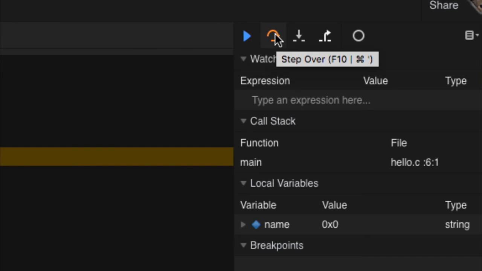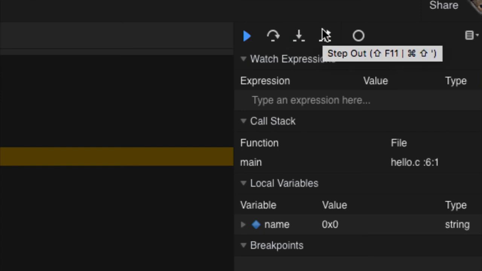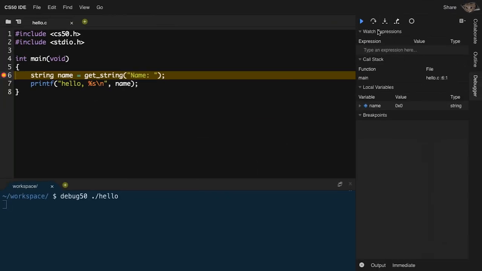You can step over this line, therefore executing it just once. If it's a function, you can step into this line and actually look inside of a function that you're using, like getString, or you can step out of another function, but more on that another time. So what I'm going to do is this. And the button I'm going to click most commonly when trying to understand how my program's working is this, step over. So it's the second icon from the left, right next to the triangle.